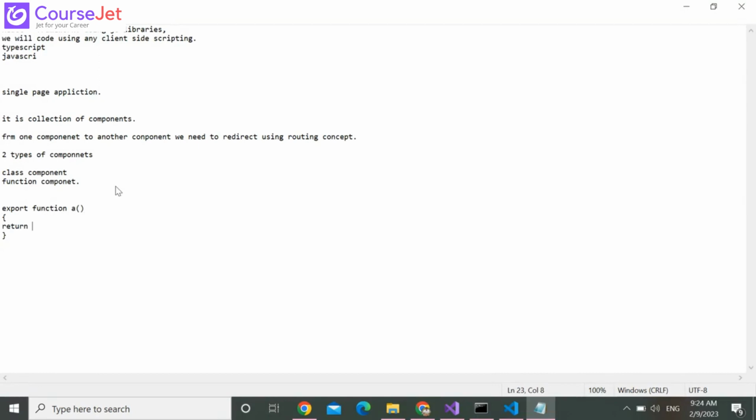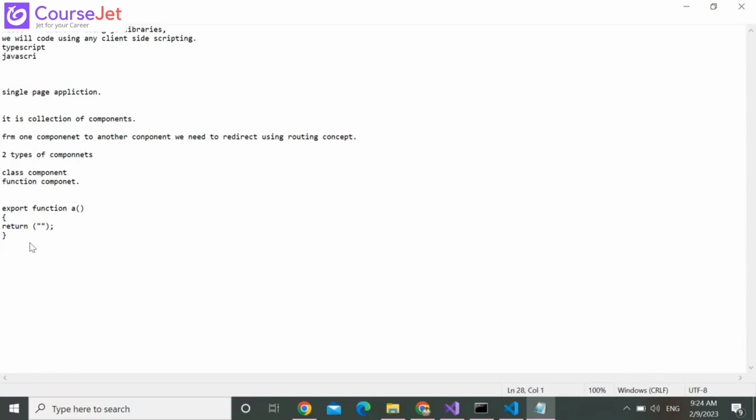Return what you want to return, a div tag or whatever tag you want, that you will mention in this. This is a simple function component.